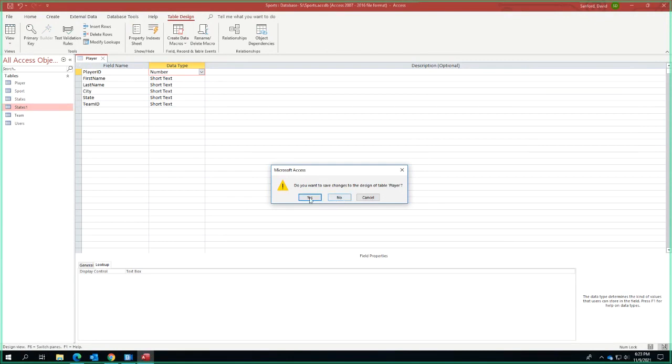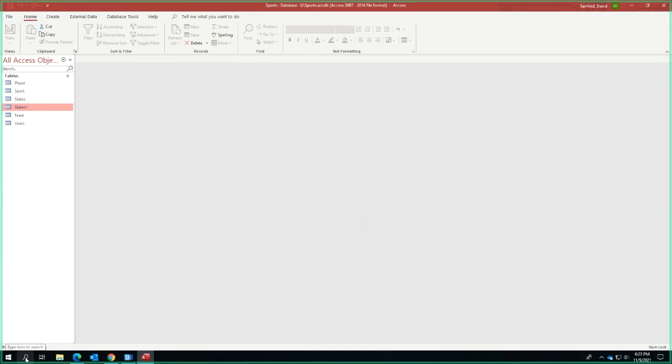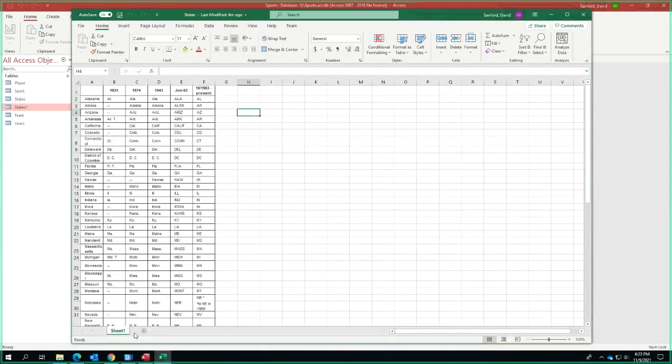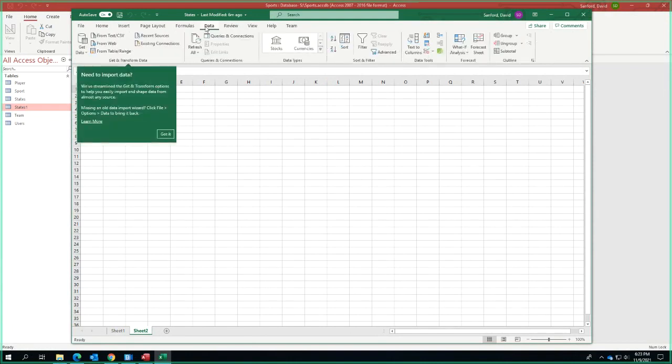A way of showing that is that you can, even in Excel, for instance, if I go in here and I go to states, in Excel, this sheet, if I add another sheet and I do a data validation, I'm looking for data validation.